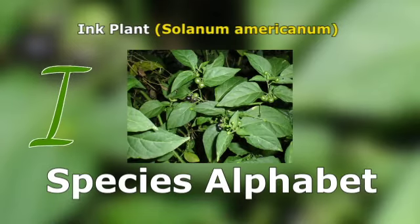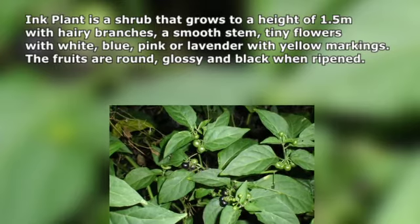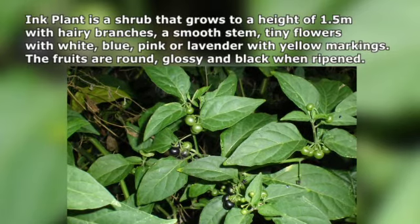Ink plant, Solanum americanum. Ink plant is a shrub that grows to a height of 1.5 meters with hairy branches, a smooth stem, and tiny flowers that are white, blue, pink or lavender with yellow markings. The fruits are round, glossy and black when ripened.